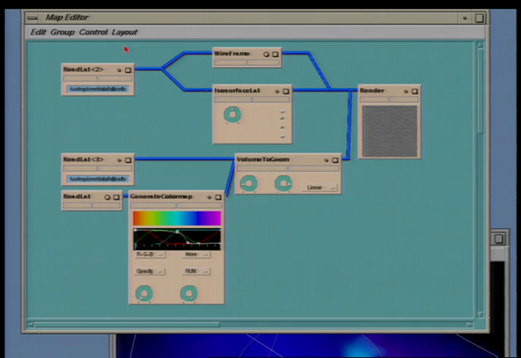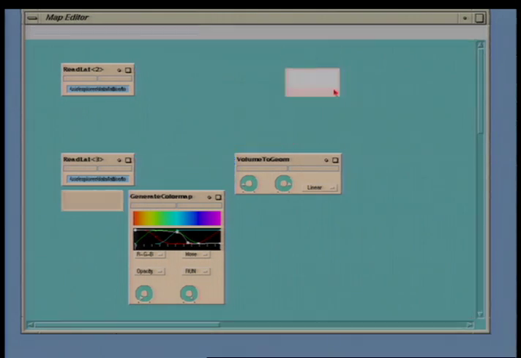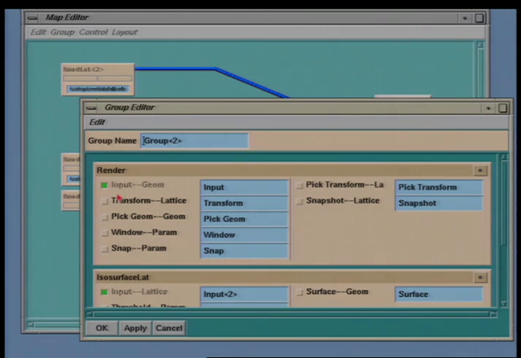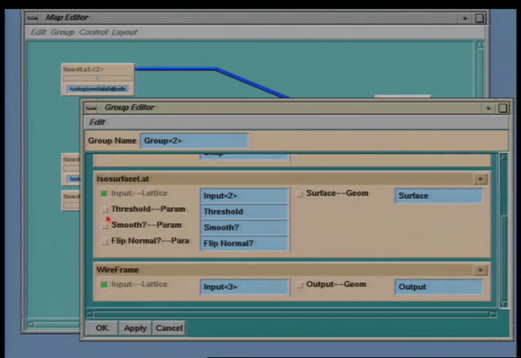In this example, we want to demonstrate how you can collapse an entire application, this data flow diagram, into a smaller collection of modules, which can then be viewed in a much simpler context. So let's take 3 modules, the ISO surface, the wireframe, and the renderer, and group them together, such as this. Now we have a single group which contains output from those 3. We'll edit that to build a user interface for the system by exposing parameters or widgets that we want to have controls on the system.